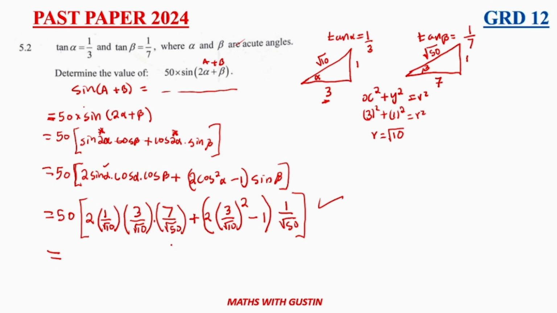It's great. I think this question was out of 6 marks. This question was out of 6 marks, so please make sure that you take the time and make sure that you fully understand this one, because it's worth a lot of marks. So the answer that I've arrived at is 25 square root of 2.